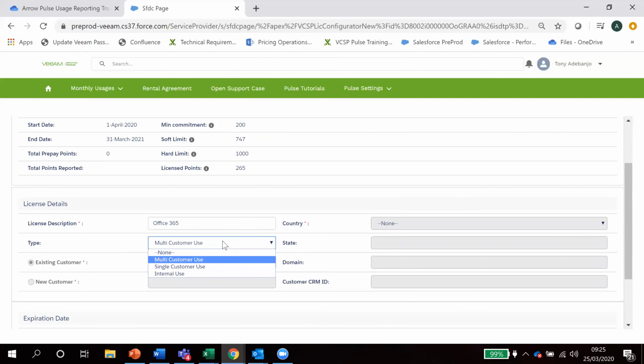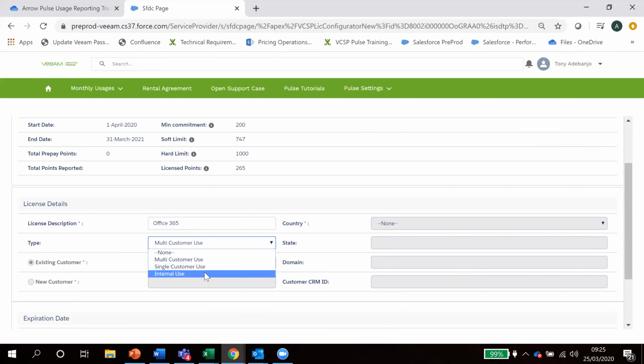Right now, the way we do things today, most of the licenses that you're cutting are multi-customer use licenses. Now, as VCSP partners, you have the option to cut a single customer use license going forward. You also have the option to do an internal use license as well. Let me talk through that very quickly.